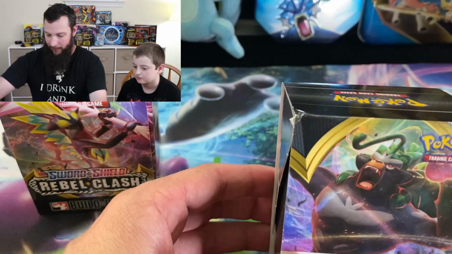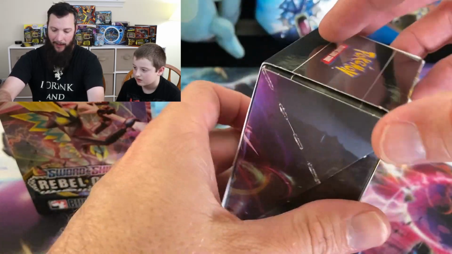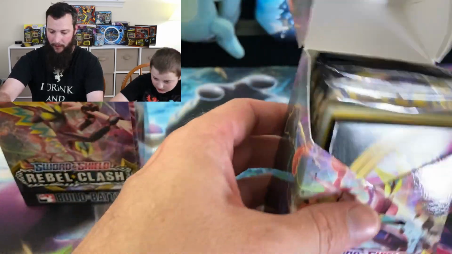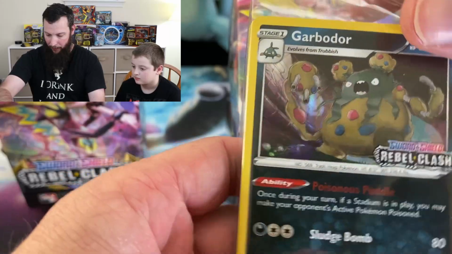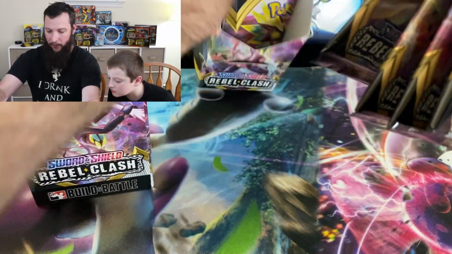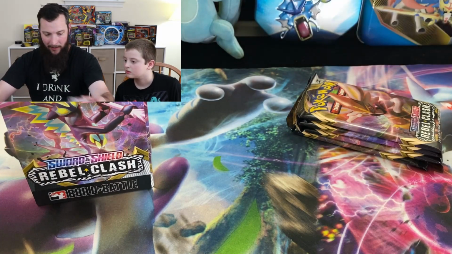So let's go ahead and open up one of these build and battle boxes that you would get from a gaming store or online. It's a super mini version of a booster box. Let's see what we have here. We have a pack of cards, and we'll open up at least one of these. And we have four packs. We'll set these over here because we're going to open all these packs at the same time.